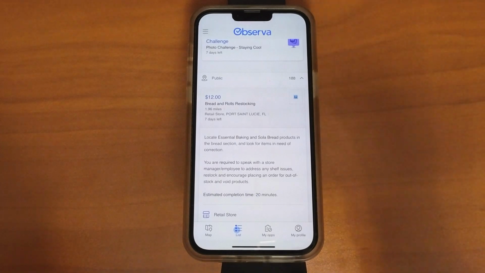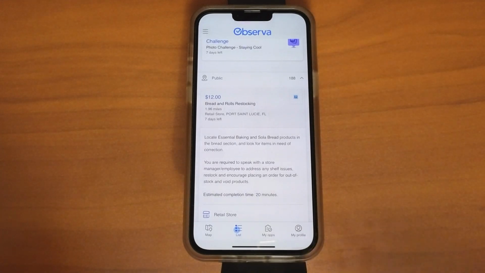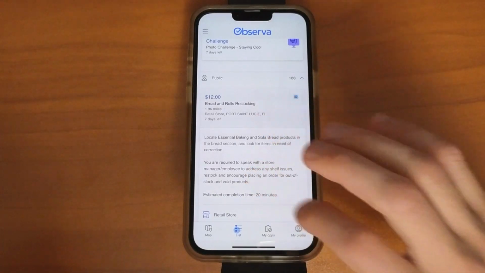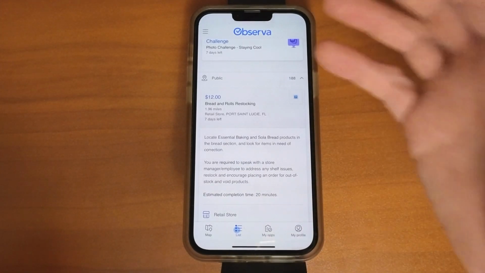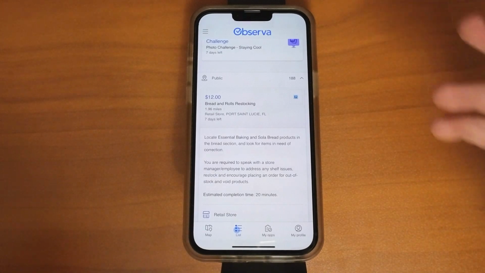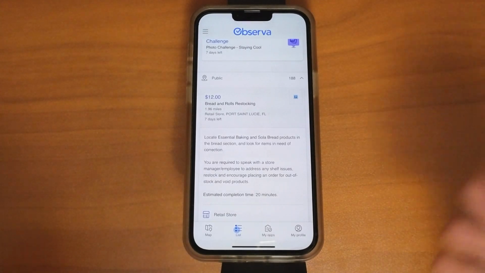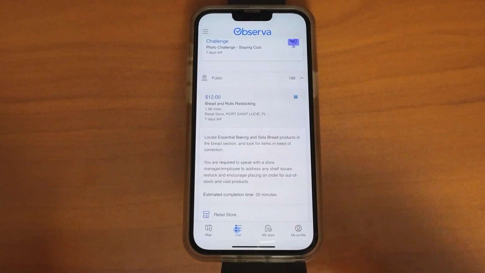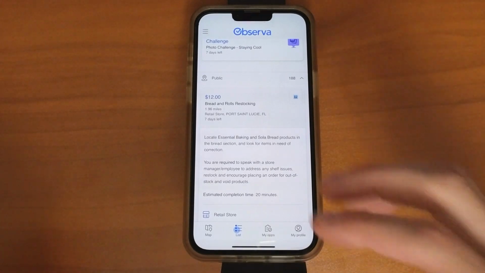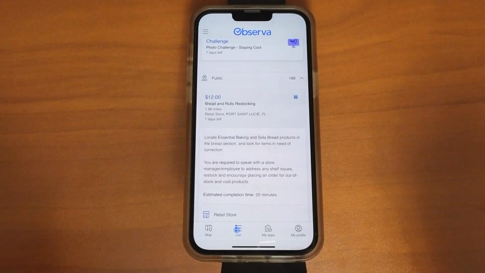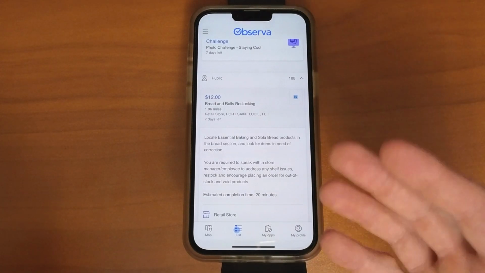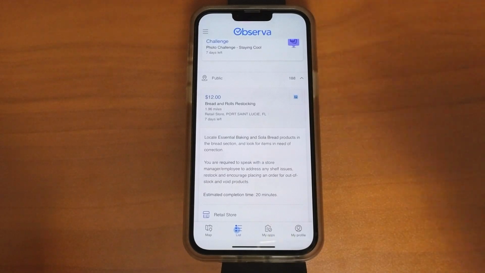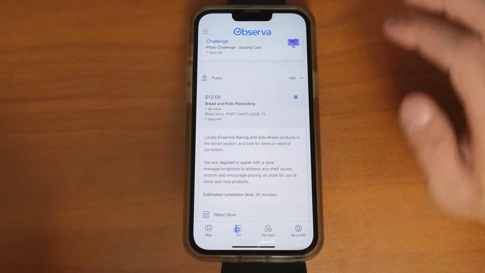Field Agent and Mobi, most of the times you just take pictures, answer questions. You don't have to talk to anybody. With this, you have to have the manager paged, wait for the manager, and then take a picture of the back of the store. Sometimes you have to restock the shelf. It's more like you're doing merchandising than you're doing an audit. So for me, it was taking like 20 minutes for the manager to finally get paged, so it made the $12 not worth it if it takes me like an hour, and some of the questions are more difficult.